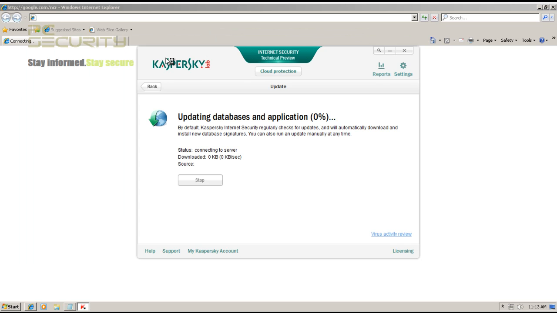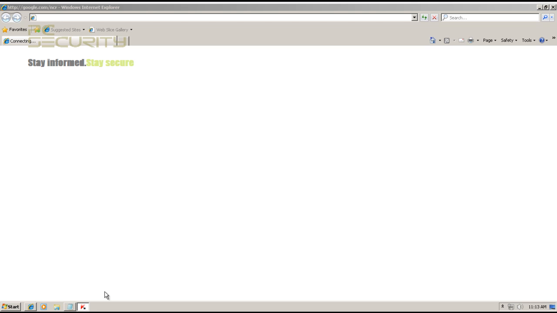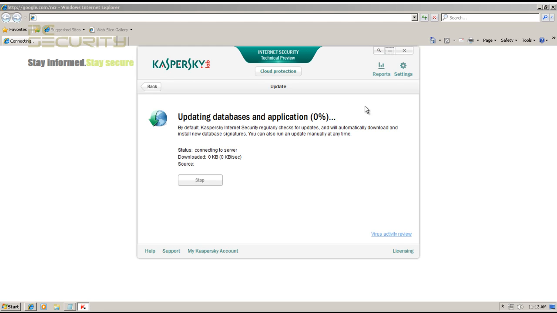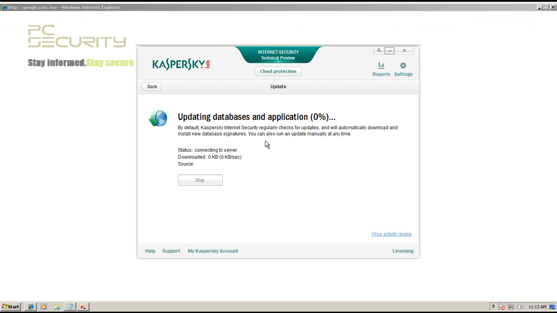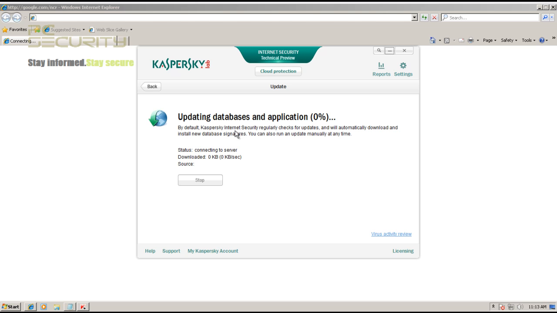So as you can see, the computer is running pretty slowly right now. So it's not like Kaspersky is doing well on performance, but that's nothing new. The Kaspersky beta has always been pretty bad when it comes to performance, but I hope they fix this in the final version. So I guess I'll be back when this update is done, because this is another thing that I don't like. They take a long time to get synchronized with their server. So I'll be right back.